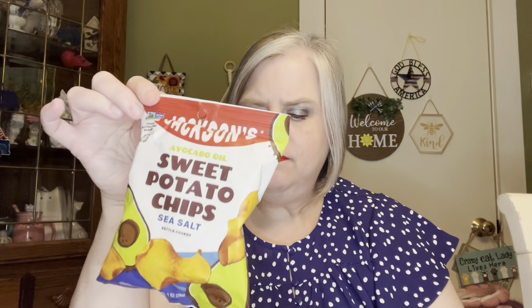There's sea salt, which is what I have, and then there's, let's see, Carolina Red. There's a cheese flavor. There's a spicy jalapeno. Oh, that sounds good. I looked this up, and this is just a snack size. There's about $5 or so for a regular size bag. Some grocery stores will have this, like Whole Foods, or you can get it online like Amazon. So that'll be a fun snack to try.